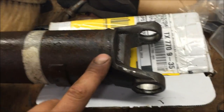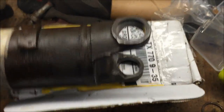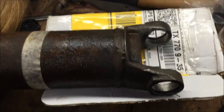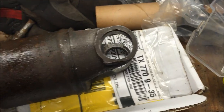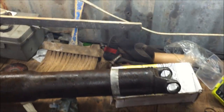because people will cut these and weld them. People will get torches on them, doing all kinds of stupid stuff to them. So always inspect this before you restore it, okay? You'd be surprised sometimes what you find done to these old cars like this. Alright, I'm going to go ahead and sandblast it, prime it, and paint it. I don't know what color yet.